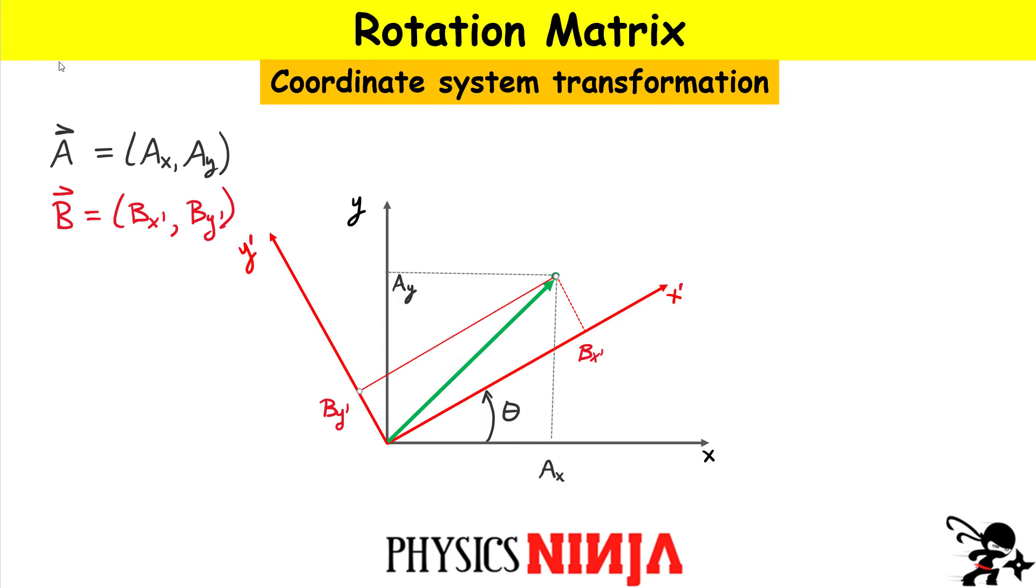Okay, so here's the setup. We have our global coordinate system with its two components, and we have our rotated coordinate system in red with its two components. Now, I'm going to show you at least the easiest way to prove this, in my opinion, is to do it like this. So we notice we have our components here in red. We have BX prime and BY prime. In order to prove this, I think the best way to do it is to do it this way.